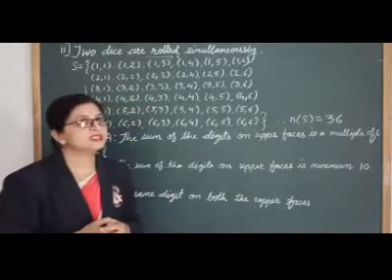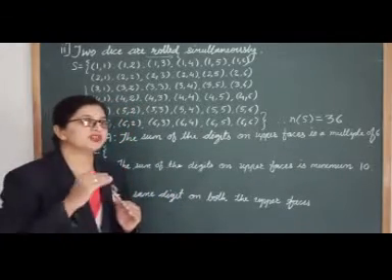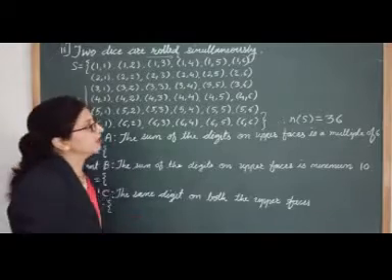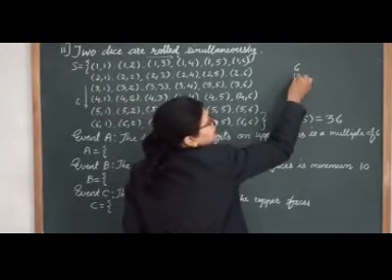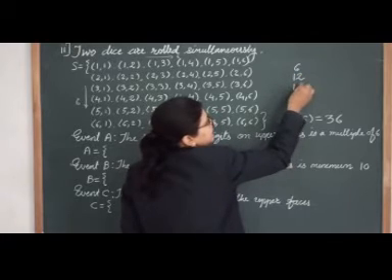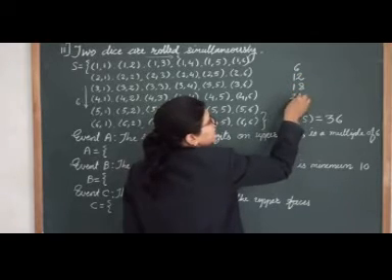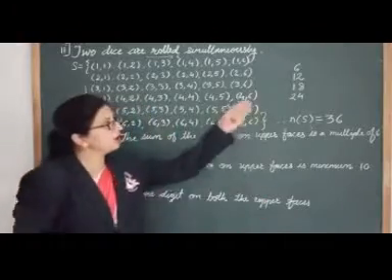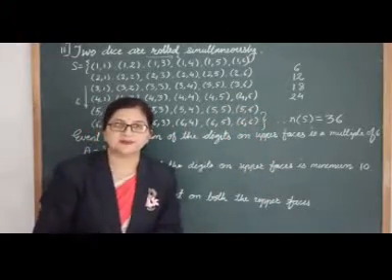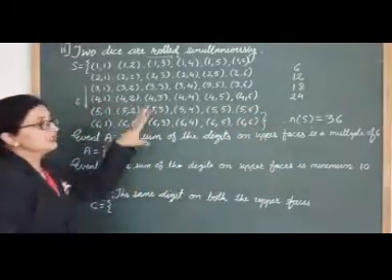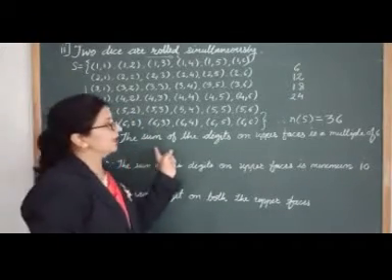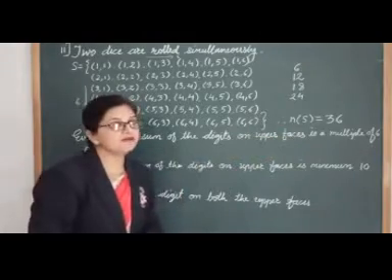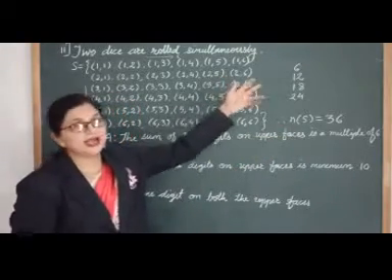So what is a multiple of 6? The number which comes in the table of 6. So what are those numbers? 6, then 12, 18, 24. Okay? So all these are multiples of 6. First, in this sample space, we have to select the points whose sum is a multiple of 6. It means 6, 12 and 18.